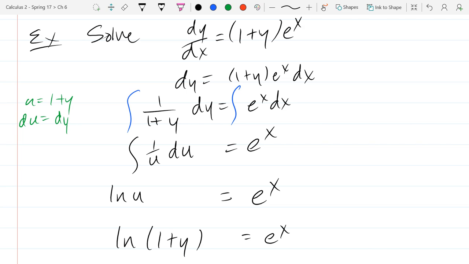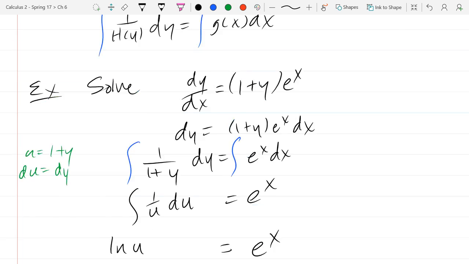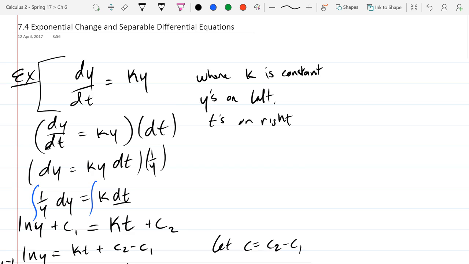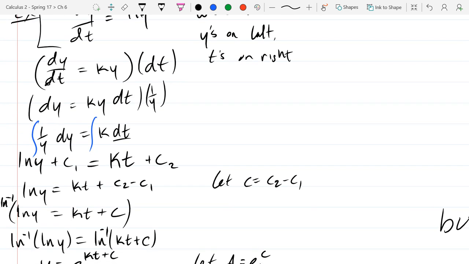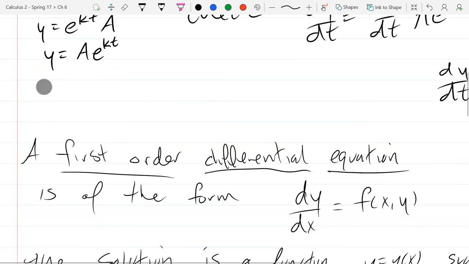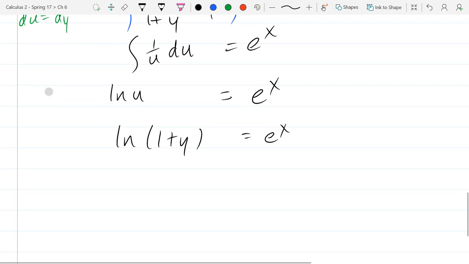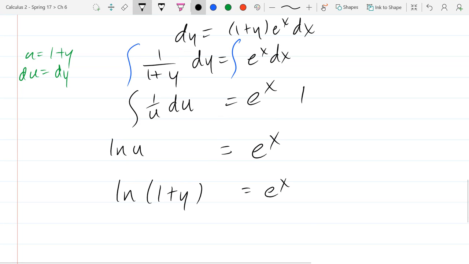Any antiderivative calculus questions? What did I leave out? What did I forget? Plus C. Did we deal with a plus C before? Yep. We saw there's a different constant on each side, so I'm going to just write a constant on one side. And since I'm going to be solving for y, I'll write the constant on the right side, on the x side. So I'll go with the plus C.